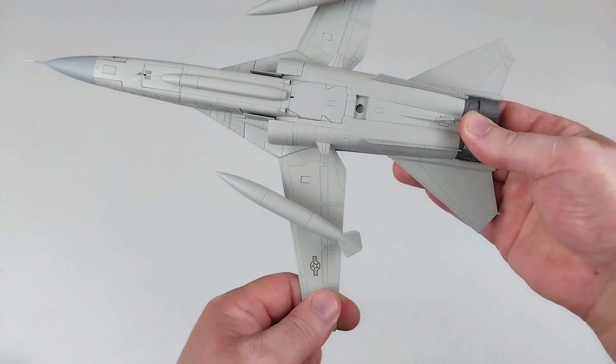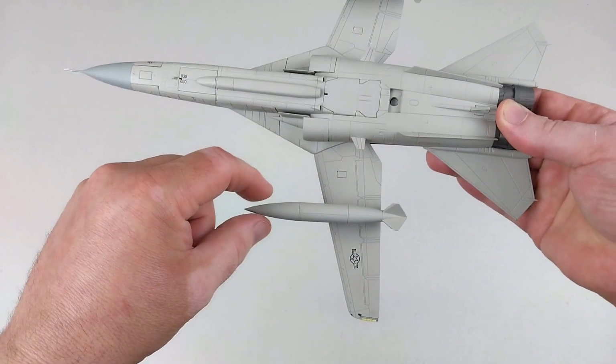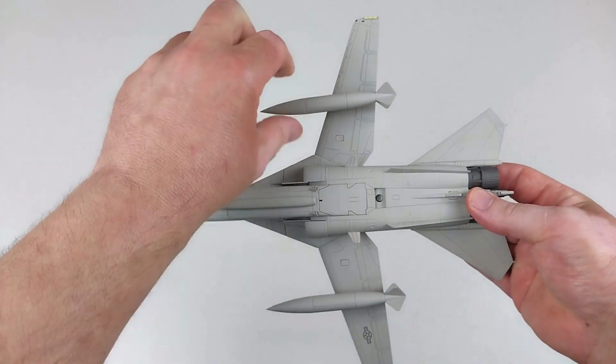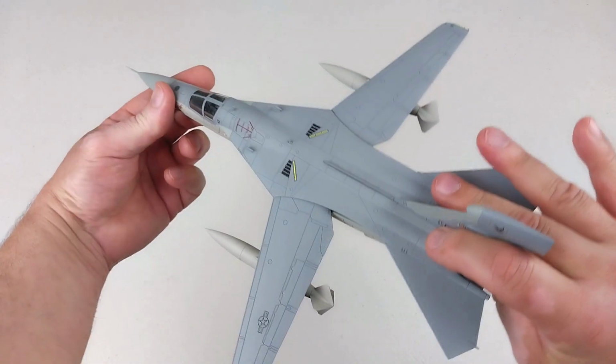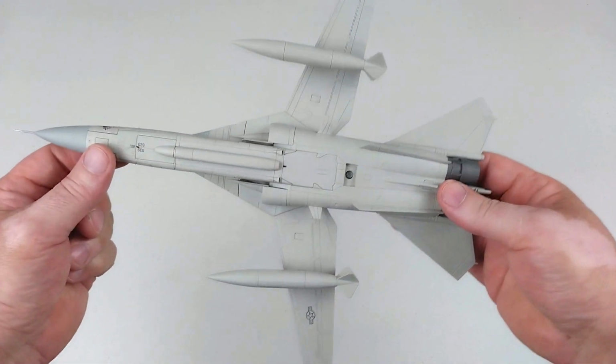So if you're doing your swing wing options, you can turn these to face the right direction for the geometry, and they're not going to drop off. So bang, that's how it's done. That's how a manufacturer should make their models.